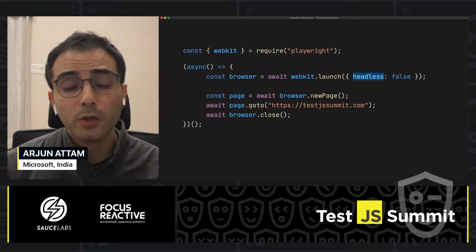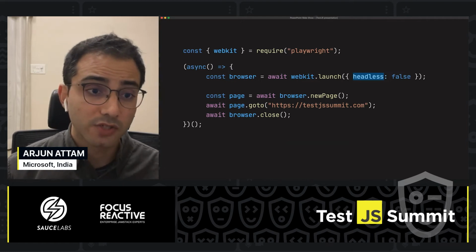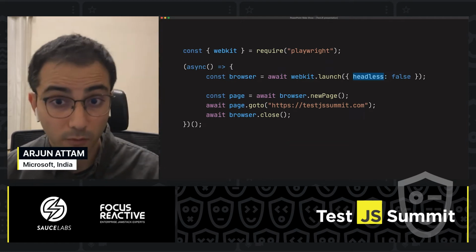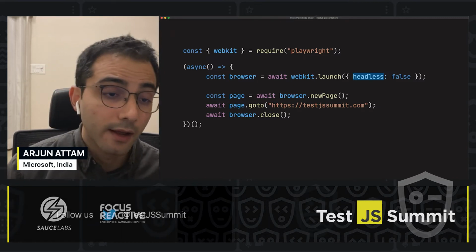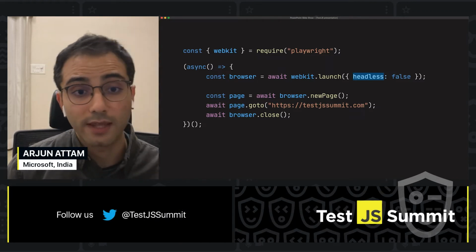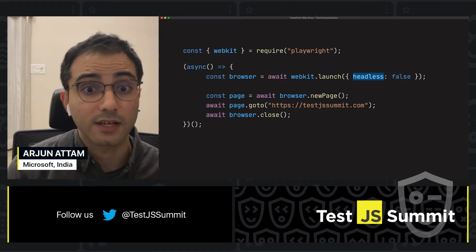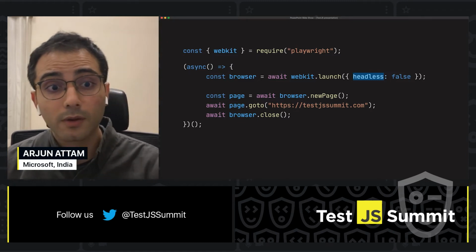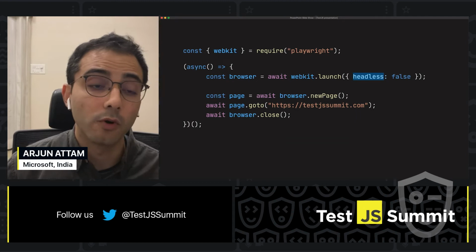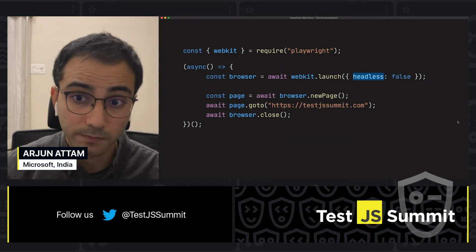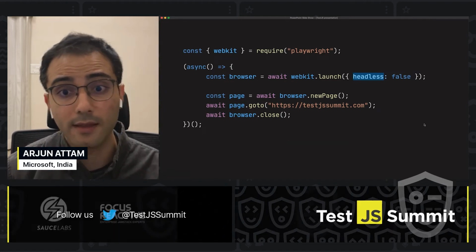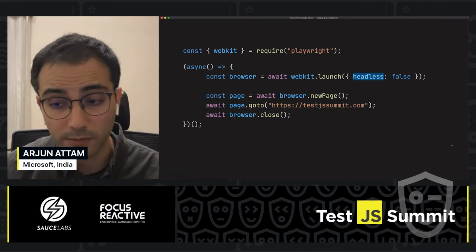With Playwright, you can have browsers running in both headless and headful modes, which means that I can run my tests on CI in headless mode so that the UI is not visible and my tests run faster. But I can also run these tests locally in headful mode, where I'm looking at the UI and seeing what has happened in the browser. This functionality, again, is available across all platforms.